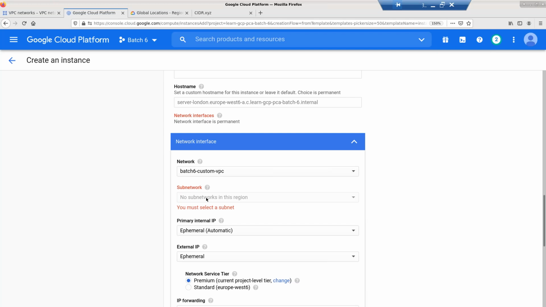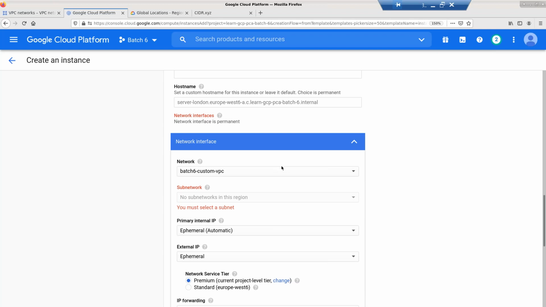That's very, very important. So the VPC acts as a kind of protection from people creating VMs in n number of regions. But if it was the default VPC, it would allow you because it has subnetworks in all regions. But your custom VPC is only for specific regions. It's not going to allow you.